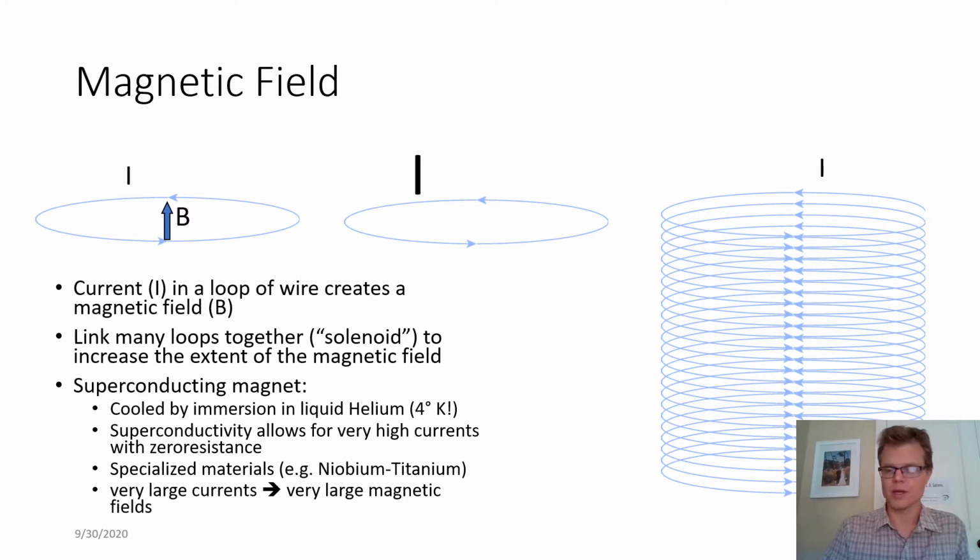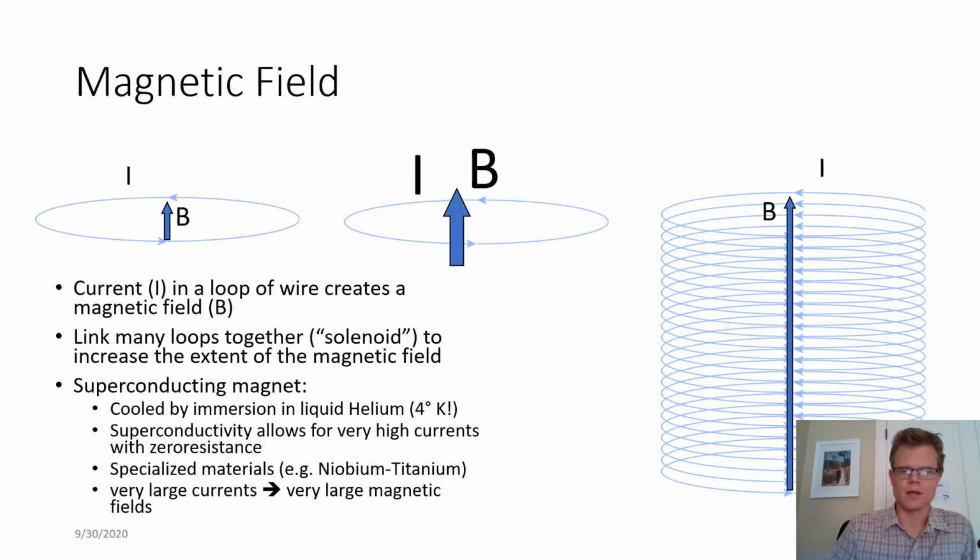And we can play a couple more tricks here. Now, how do we manipulate this magnetic field? One way is we can link many of these loops together, like shown at the right here. This is what's referred to as a solenoid. So just a bunch of loops, loop, loop, loop, loop, together, current continuing to flow down there, and that's going to create a magnetic field now that's not necessarily much larger, but it's very long. So now we have a magnetic field that's going to be big enough to create, for example, our B0, our main magnetic field. We can stick a person inside this. This is how a solenoid-like configuration is what is used for our main B0 magnet.